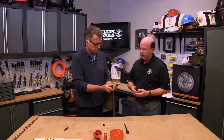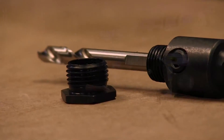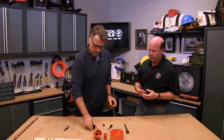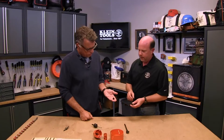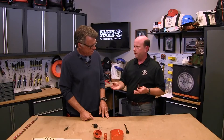Because you have different size hole saws, you also need to consider buying arbors to go with them. You generally have a smaller threaded arbor for the tiniest hole saws, and a larger one for bigger diameters. With this launch, Klein included an arbor adapter with their small arbor, so if you just have a few of the smallest hole saws, you can buy one arbor and have a solution for all of them instead of having to buy two.